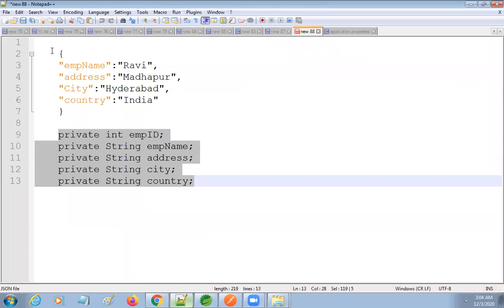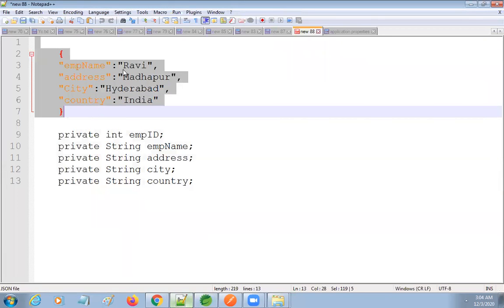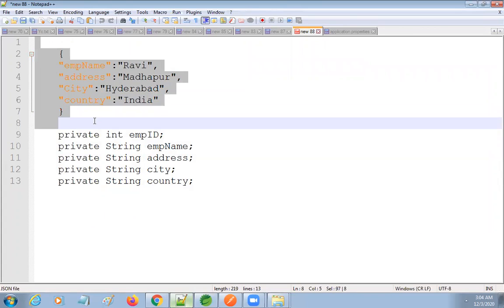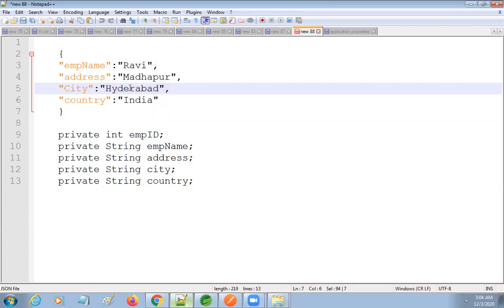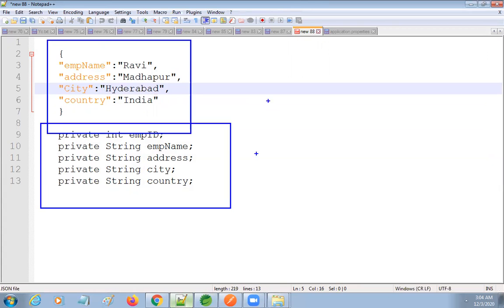Now I am going to pass these values from my Postman or from my client, anyone who is going to use my application, the consumer. So who is the consumer in our application? Postman. These are the values I'm going to pass, and these values should be bound to my POJO class. So how will you bind? By using @RequestBody.